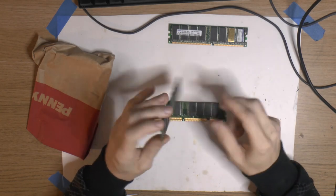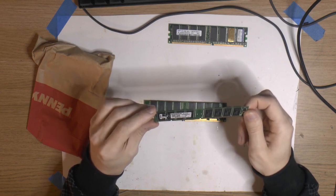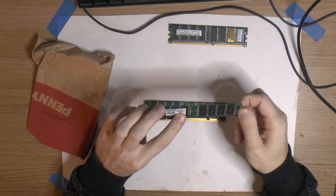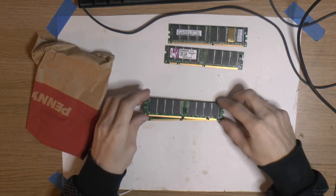133 MHz SDRAM, 2.3 volt, yep. 133, 512. Is this 512 megabytes? Could be. It's definitely common in the Mac.